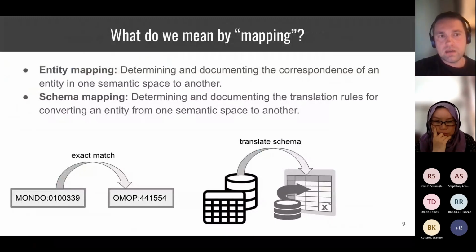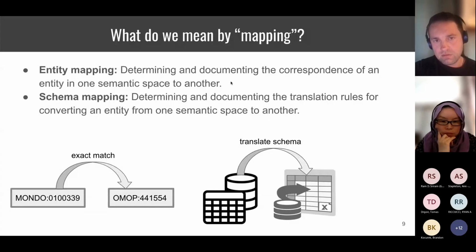I just want to emphasize 2 very different types of mappings. The first is entity mappings, which I loosely define here as determining and documenting the correspondence of an entity, such as a disease, an anatomical entity, and so on, in one semantic space to another. We've seen some examples from Uberon, and you could imagine a mapping between Uberon and FMA classes, for example.